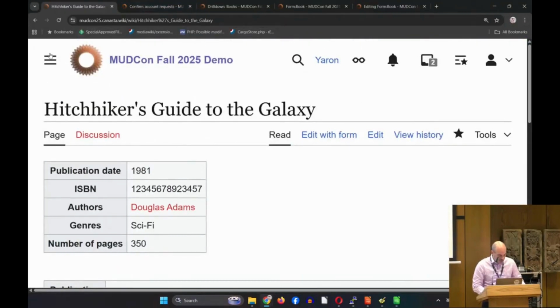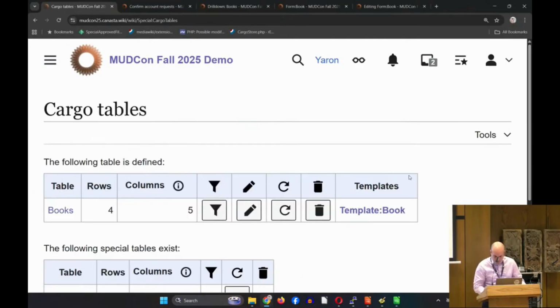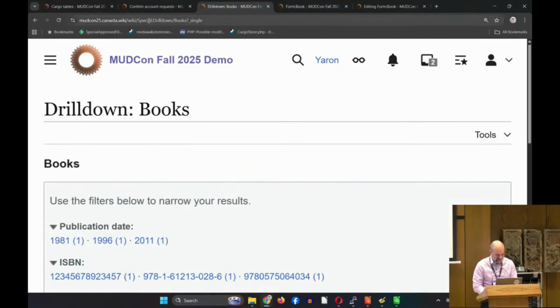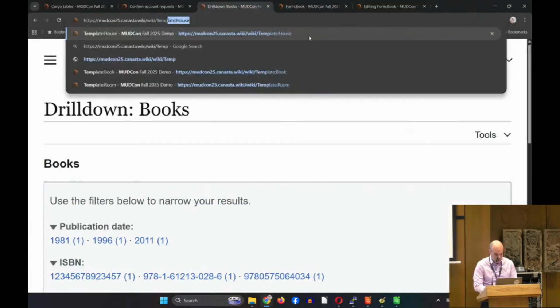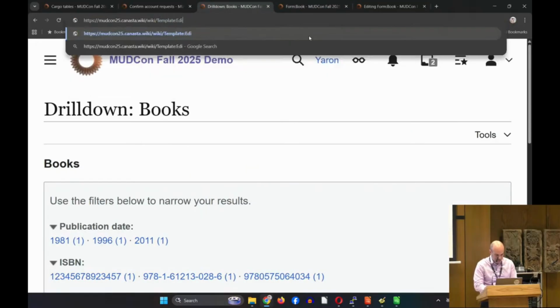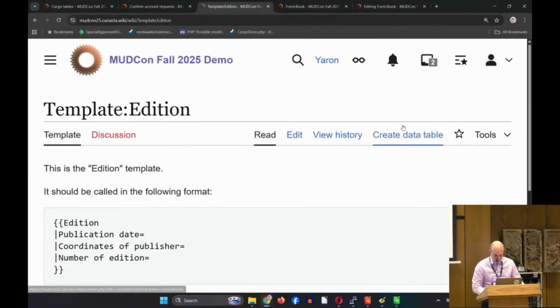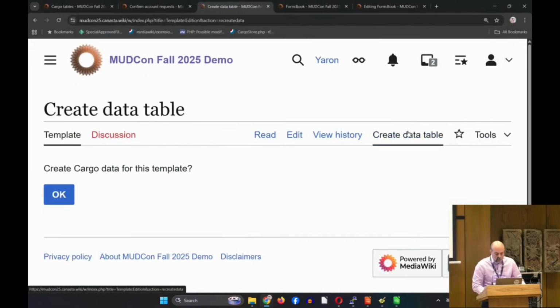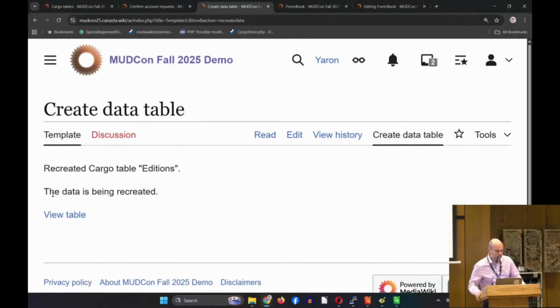And now, oh yeah, right. One other thing, I need to create the cargo table for that template as well. So yeah, if you know about Semantic MediaWiki, it uses something called sub-objects. So things that there's arrays of instead of rows of are treated differently as sub-objects. With cargo, everything is treated the same. Everything is just rows of tables.